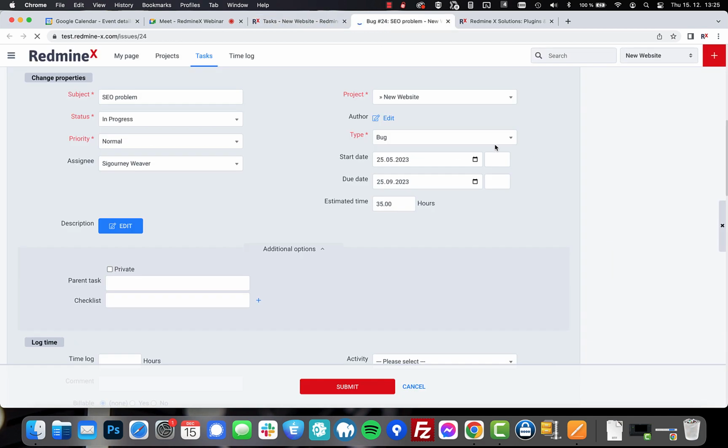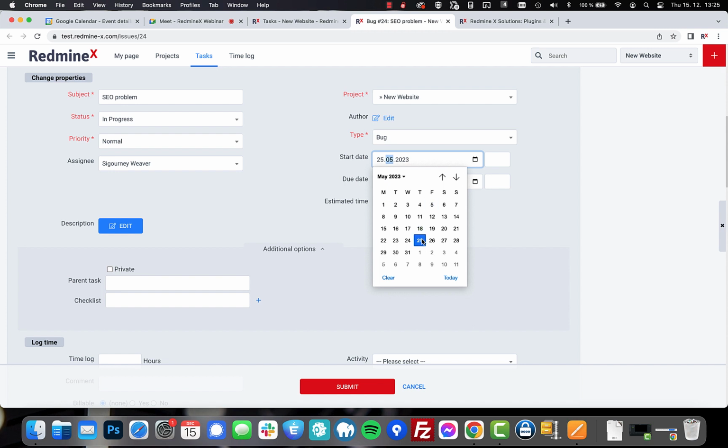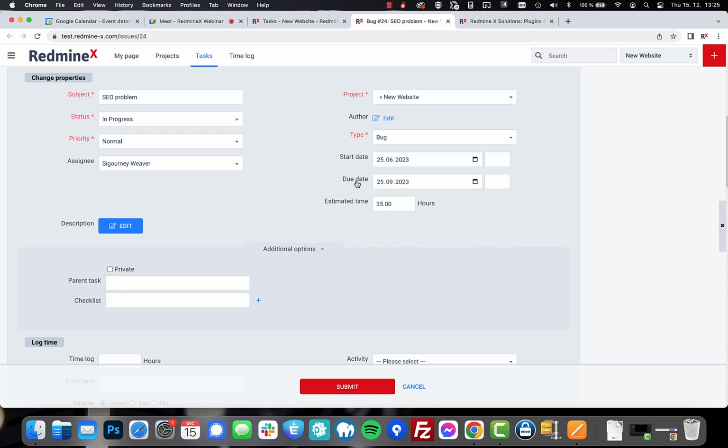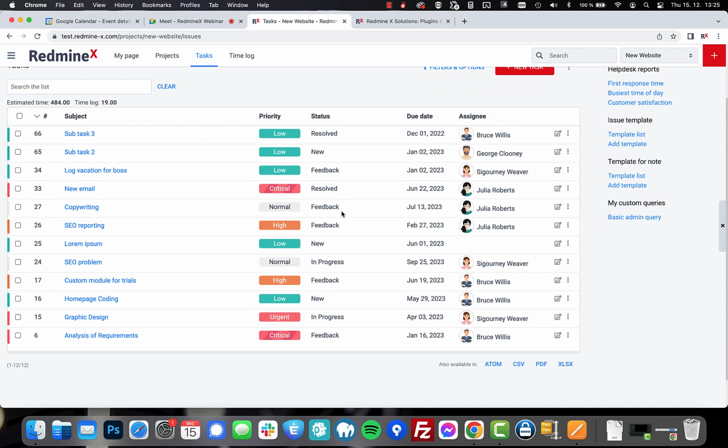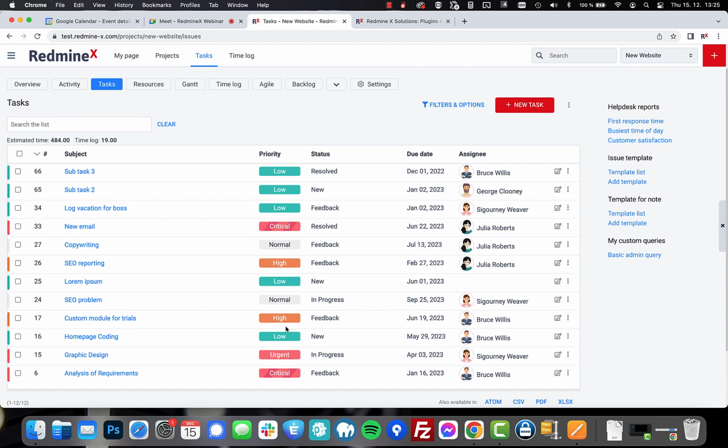And change the start date from May, I don't know, to June, for example. And you also have to change the due date, because obviously the tasks has some kind of duration. So this is really, you know, uncomfortable, cumbersome. It really takes a lot of time.